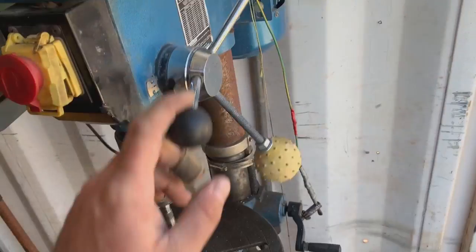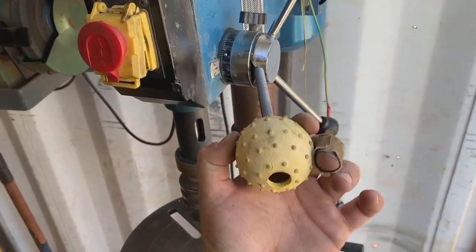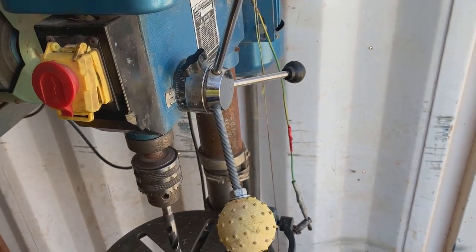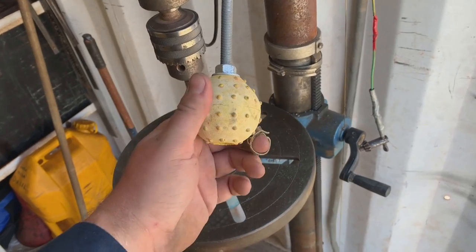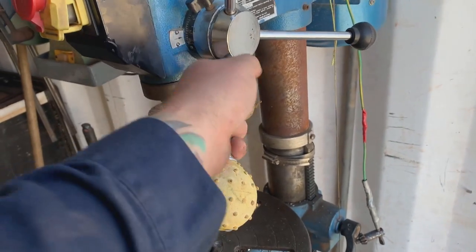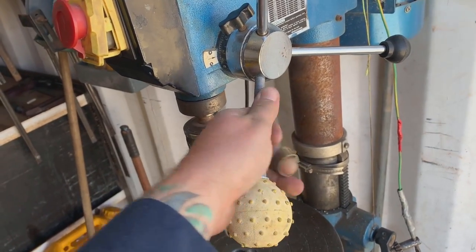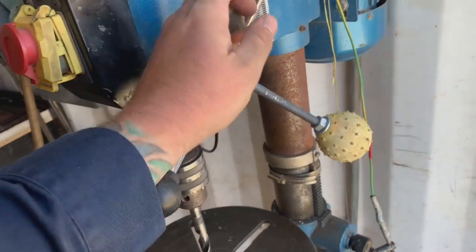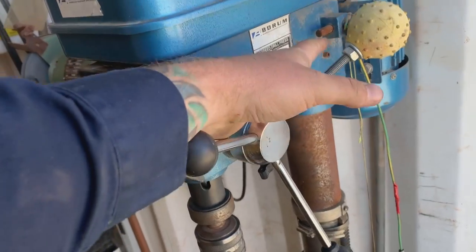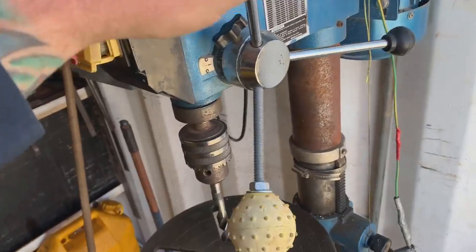What's going on here then? For a long time we didn't know why we had a dog toy floating around in the container. Eventually when we broke the drill press handle we knew damn well why we had it and what we were going to use it for. A little bit of threaded rod later, nut and bolt, we've got a perfectly comfortable handle that, if anything, I kind of like better than the original one. Nice, squishy, perfect — something to grab onto.